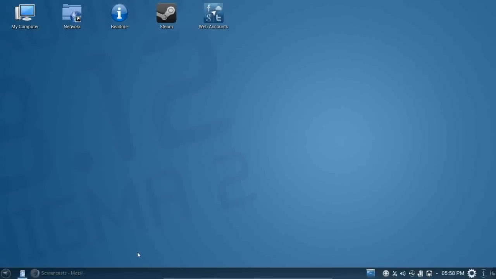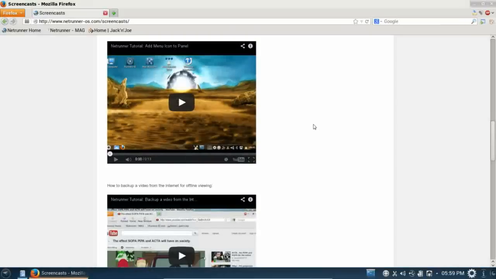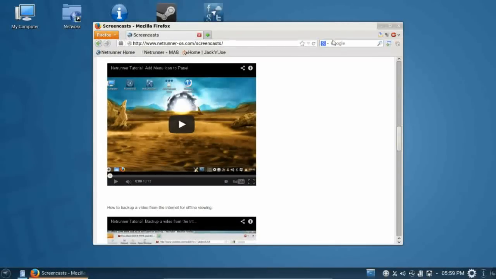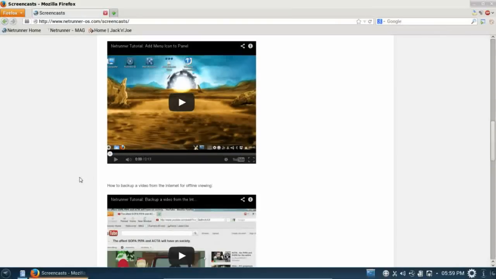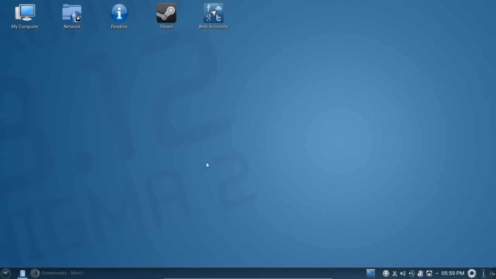in Netrunner. Open windows will be displayed here in this central portion, and if you notice here at the bottom of the screen, your icons and your open windows, you have this really nice underglow feature. Netrunner is very much a visually appealing distribution, but they didn't go overboard on the visual effects. You have some nice transparencies set up by default, and you have those nice underglows, but they really didn't go overboard on it. So it really looks nice. Anyway, I have no idea why I opened that. Let's go back to it.